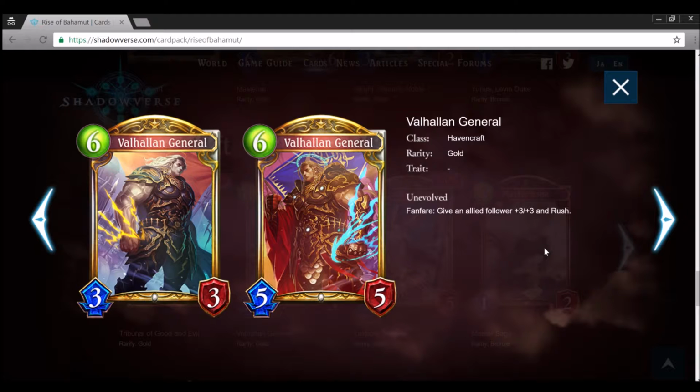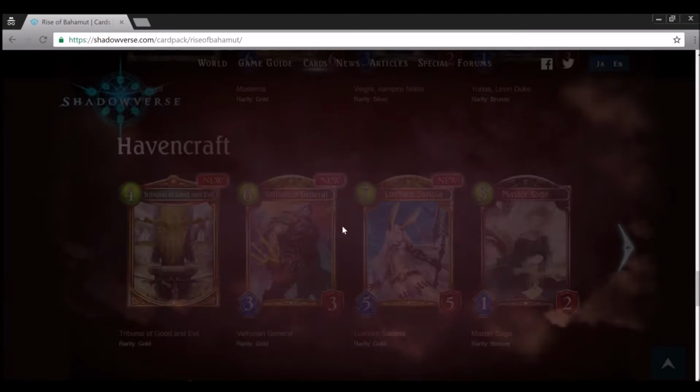So I'm guessing this kind of card is more for control Havencraft, which then it will make sense if you have to clear something off with your newly played follower. But other than that, I don't see much use for this card. Yeah, can't think of much. So maybe they're trying to boost the new Havencraft control archetype, maybe.